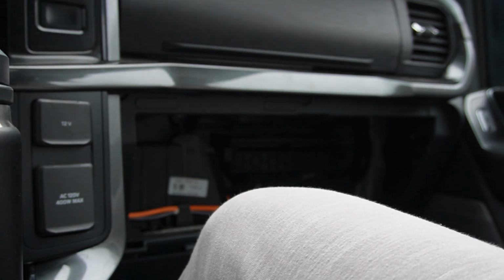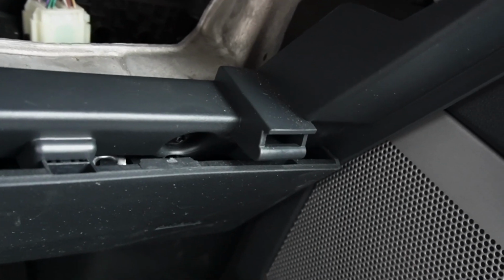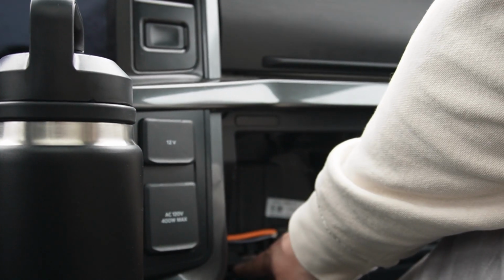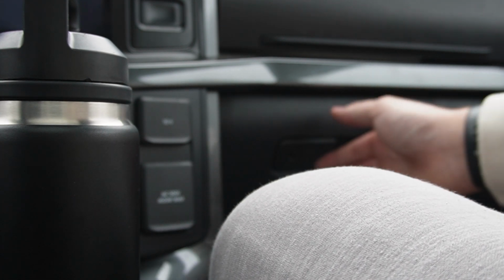Now we just have to put the glove box back in, and how it works is there are these two little tabs. Well, there are actually three of them, and you just insert them into where these holes are. Hopefully you guys will be able to see it. You just have to align them properly. Sorry, my knee is in the way. So now the glove box functions like it used to. That's good. The cabin air filter is now replaced.